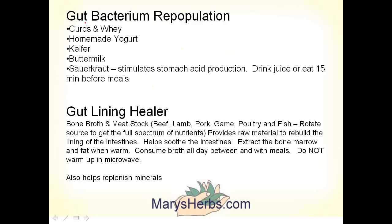Okay, so get the good bacteria: curds and whey, which is cottage cheese. It's homemade, which does not taste like the cottage cheese you buy in the store. I wish I could say it was better, but it's not. When I made curds and whey, they were slimy. I guess I had to drain them better or something. Yogurt, a little bit, but yogurt is more of a prebiotic. It's not as good. Kefir is good. Buttermilk is supposed to be good for you. Sauerkraut, things like that, and fermented foods in general.